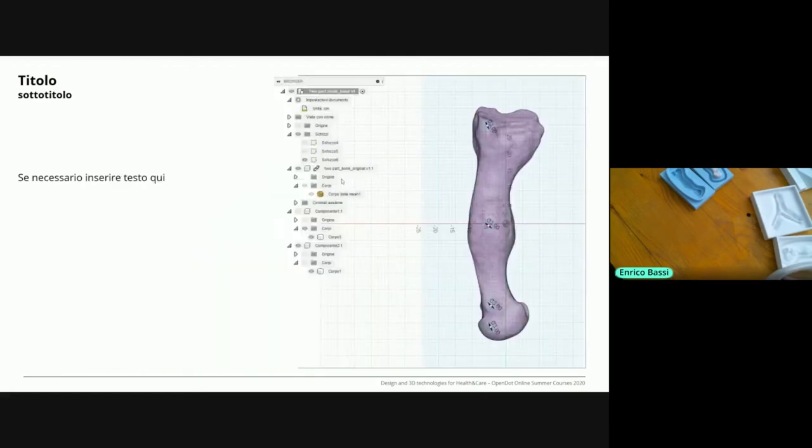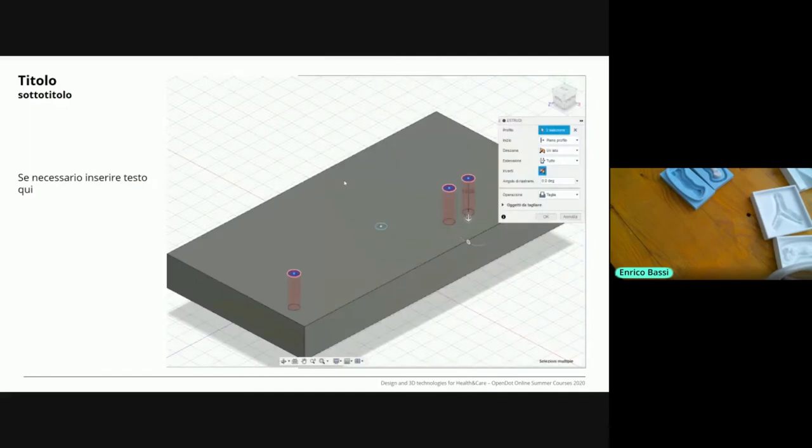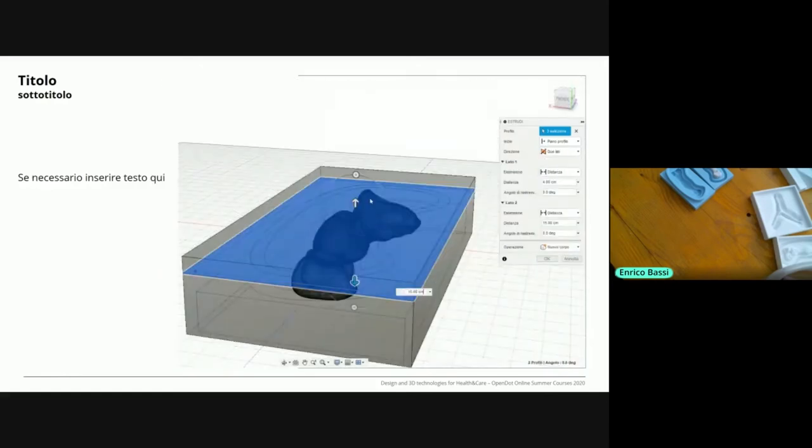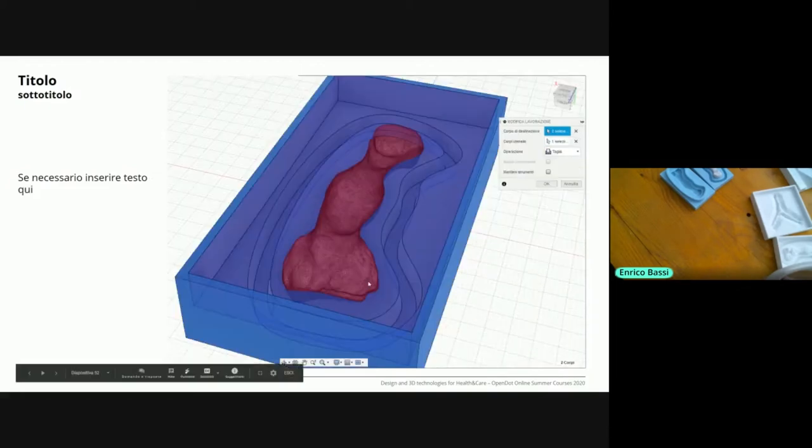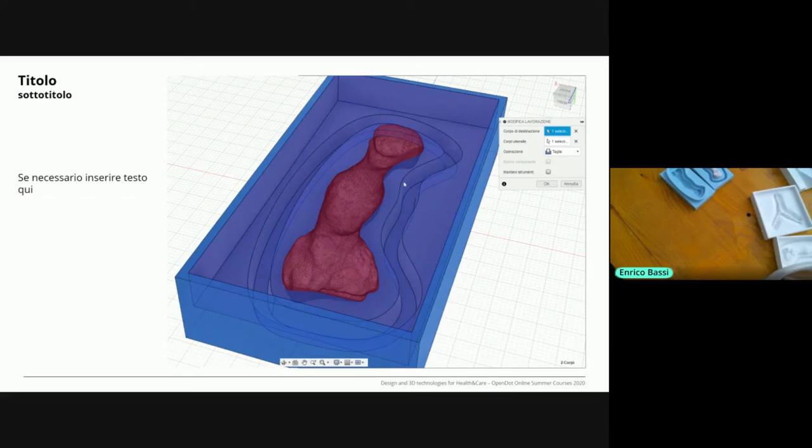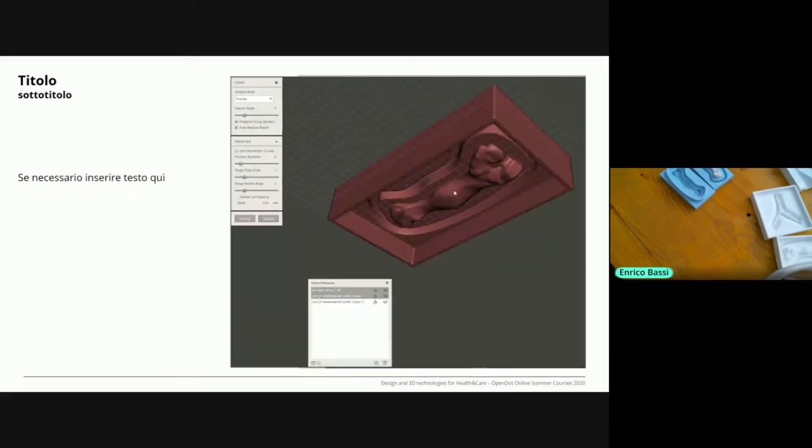And then it's just a matter of using the Boolean to cut the vent holes, cut the runner. When we have the final object done, we can create the box. So same thing we've done in Mesh Mixer before. Fusion is much easier. When we have this, we can export the STL because it's already aligned with the bone. Then we can go back to Mesh Mixer, merge everything together, and get our final part.